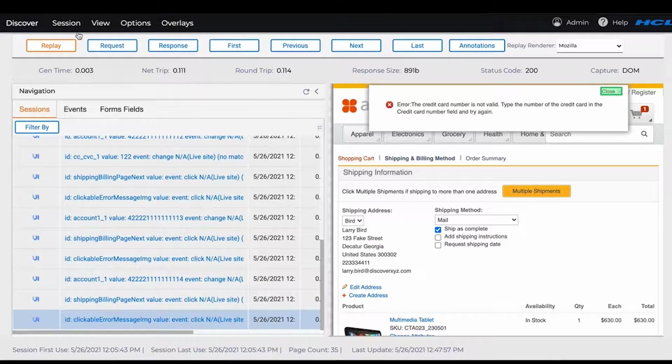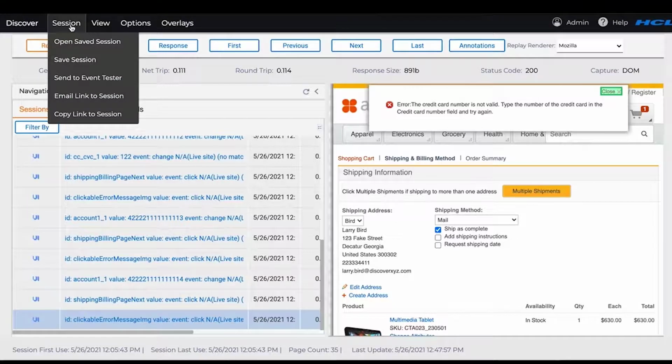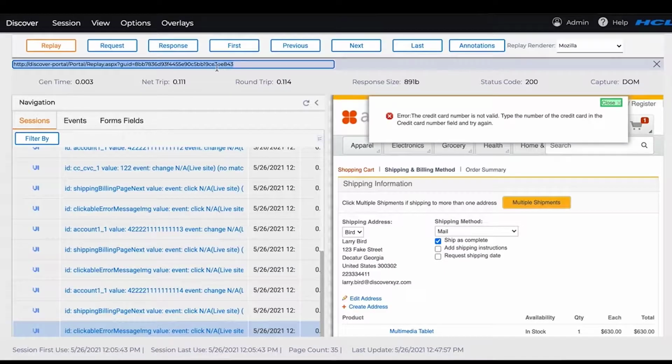Next thing I'm probably going to do is send this off to my guys that are a little more technical and let them know that I've got this problem. Now, I want to show them the session instead of trying to explain it to them, so let's do this, right? You can see I got a nice example here of our session. I'm going to copy that text. All right, there we go. I'm going to Control-C, copy that guy. In fact, I can do it here. And then I'm going to be able to forward that information off to my guys.